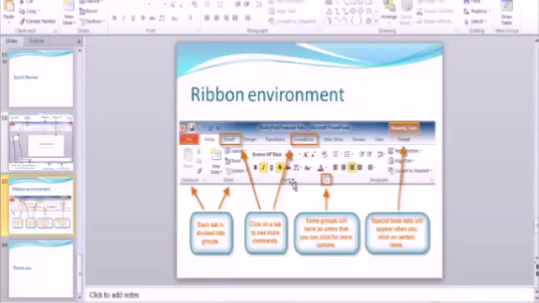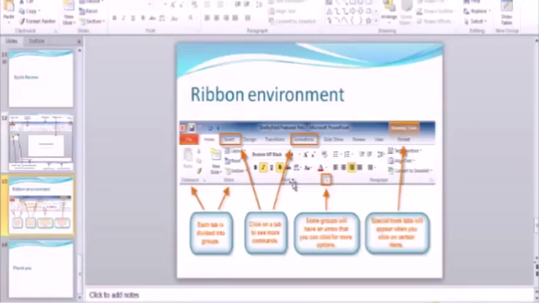If you want to change the property of a font, you want to change the font type, then you want to underline it, you want to change it to italic, whatever you want to change in your text. You want to decrease the size, you want to increase it, you want to change the color of a font. So you will be getting all the commands under this font group. In this way the ribbon is divided into different groups.